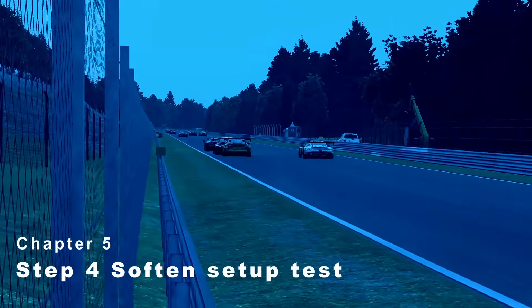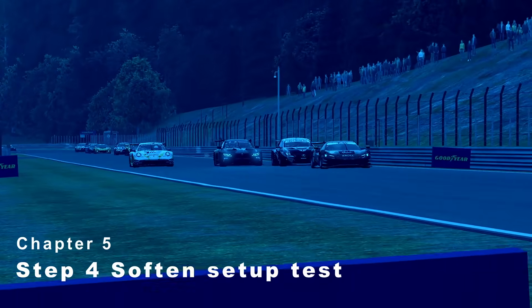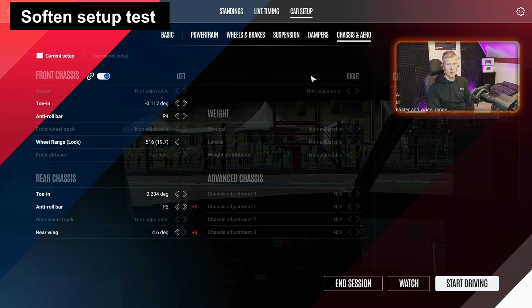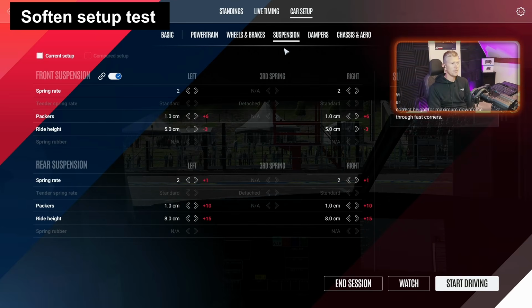A lot of times, if you found balance in the car on entry, on the fast corners, because we set the rake, we set the packers, we set spring stiffness, then dropping the springs and the anti-roll bars. Why? Because this is complementary to mechanical grip. On the high wing, most likely you can get away with this, but that will also be the absolute features of high wing setup, because you can have a more sluggish car because of the rear wing and this ride height, rake change, extra downforce.